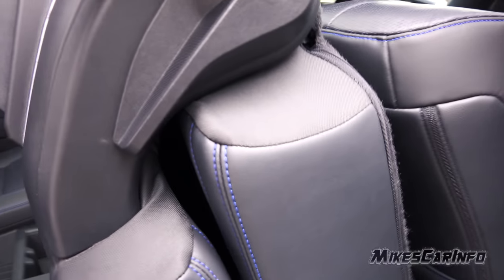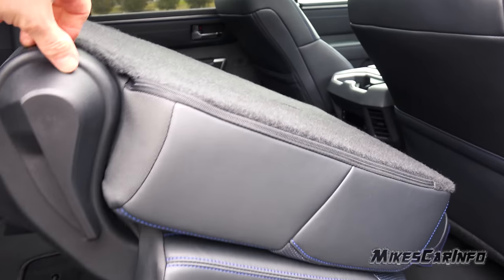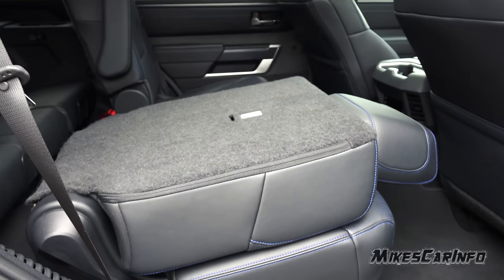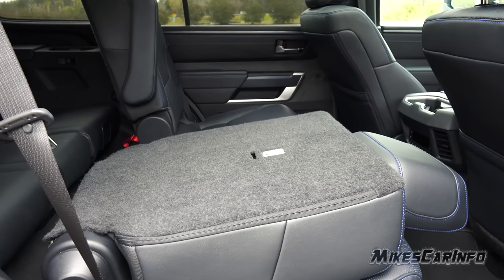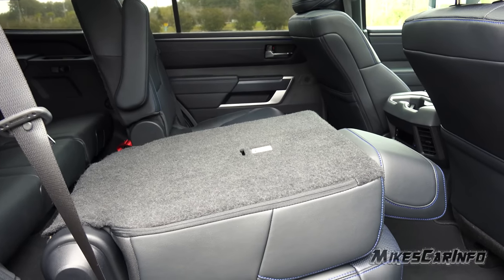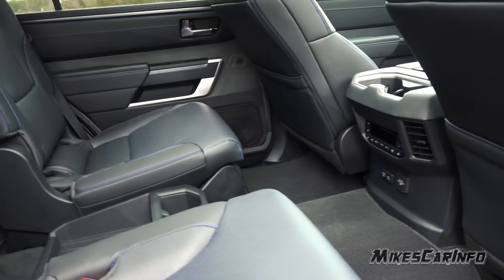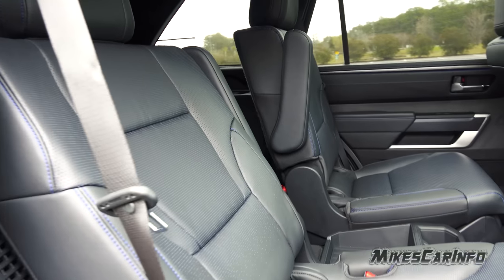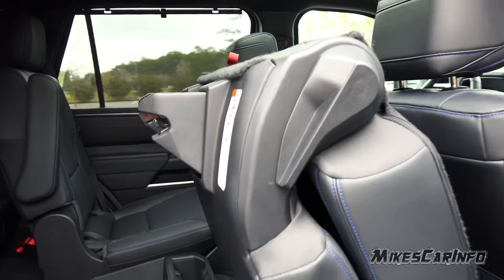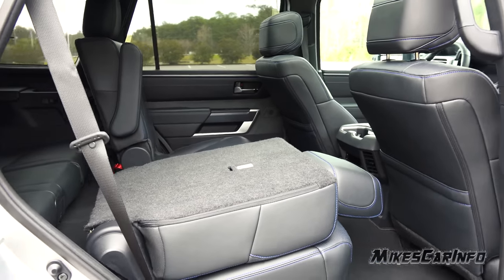So this is the way the seats are. You kind of flip them up. And this is spring loaded, so it's not like you have to lift up on the seat. You do have to push it down, which is real easy to do. Snaps in place. And that was what I call the cargo mode, because once you fold down a third row seat, it's kind of in line with that for the most part. And these seats do recline a little bit, like so. But I'm going to leave this seat like that for right now. Actually, like that. And I'll show you how it looks when we fold the third row seat down.